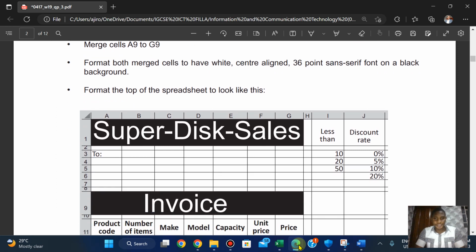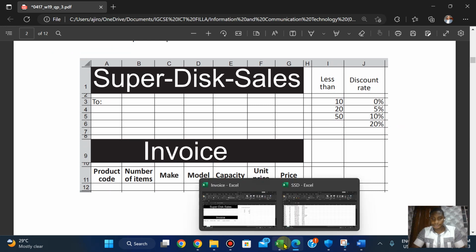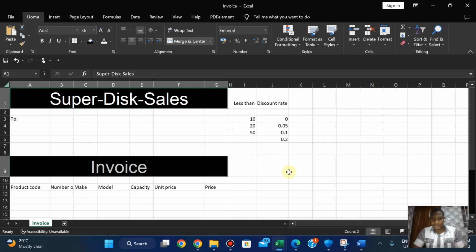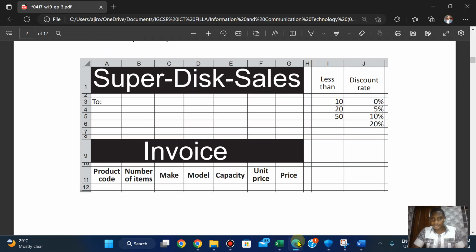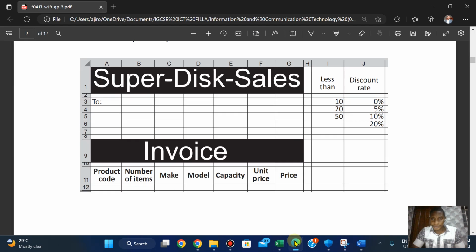Format the top of the spreadsheet to look like this. Okay, we're going to format it to look like this. So obviously H is, we can make it 20. Nope, I think H is 24. Looks good.